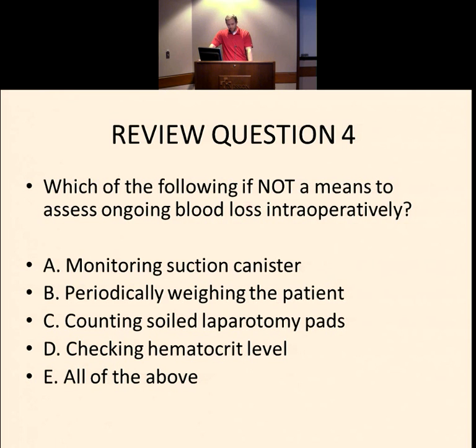Or all of the above. Do we do all of the above? No, that's not true. So the answer is periodically weighing the patient. That's just silly. Not only do operating room beds not have scales, but depending on if the surgeon's leaning on the patient, if the surgeon's irrigating and dumping lots of extra fluid in, or if they've got equipment on the bed, you can't account for all these variables. There's no way that weighing a patient is at all accurate to assess blood loss.